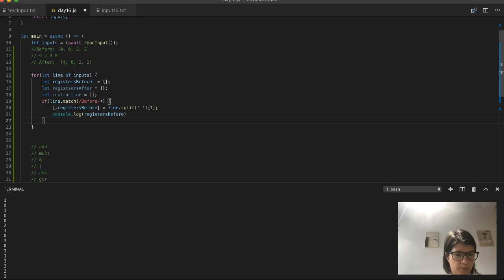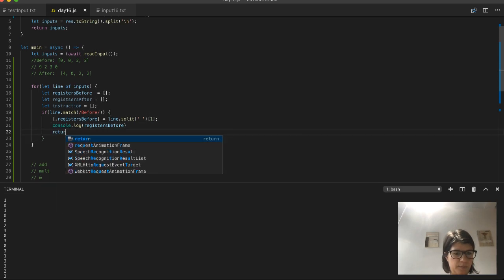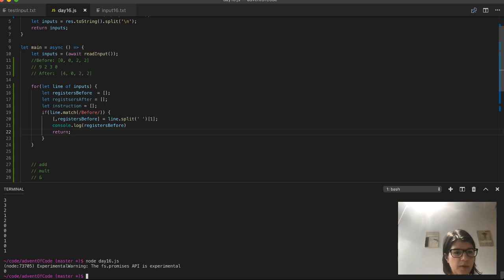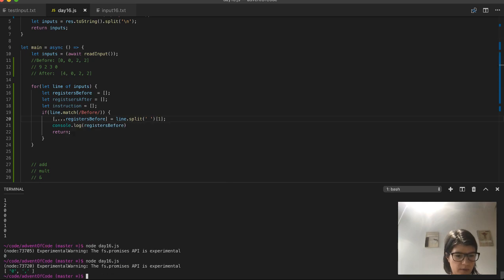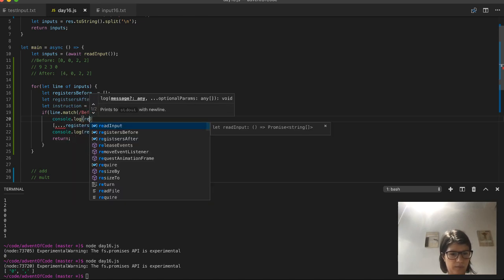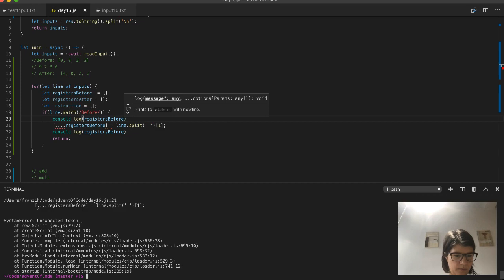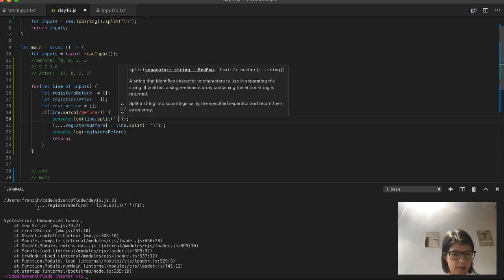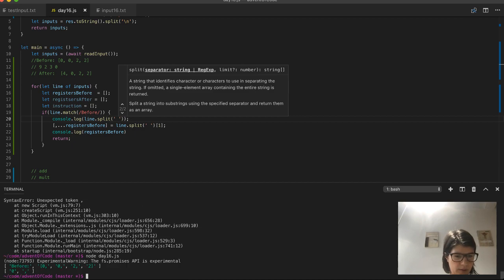Why is registers before so weird? Oh, it's just a 0 because I need to spread those. No, why does this not work? So I'm splitting this. Oh, sorry, line split. And I'm getting before 1, 2, 3, 4.